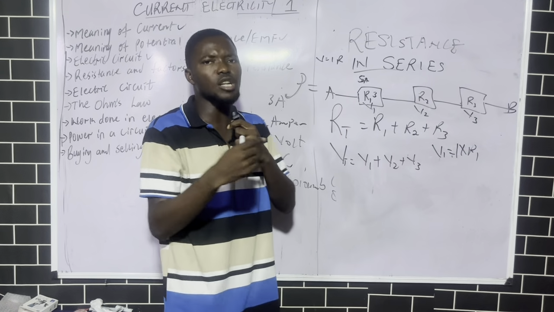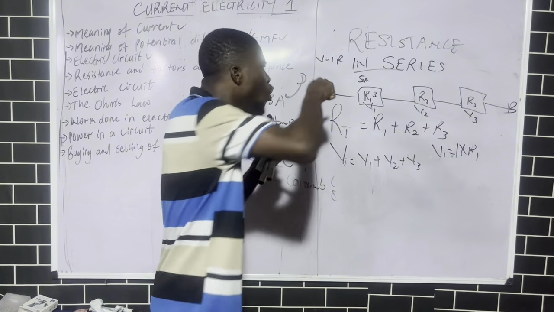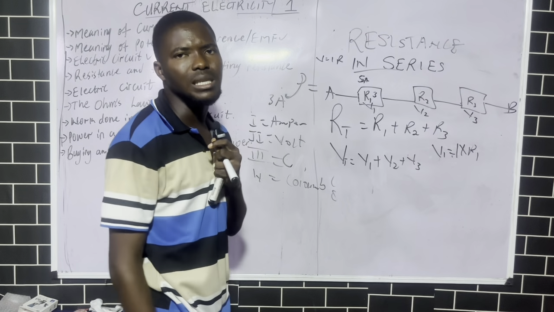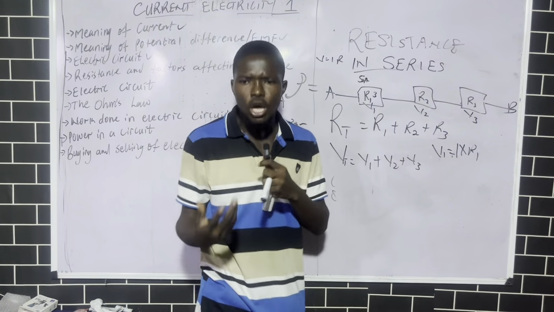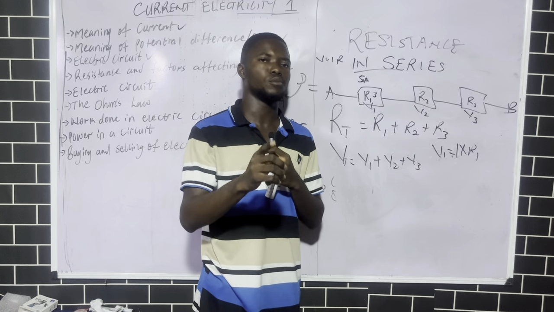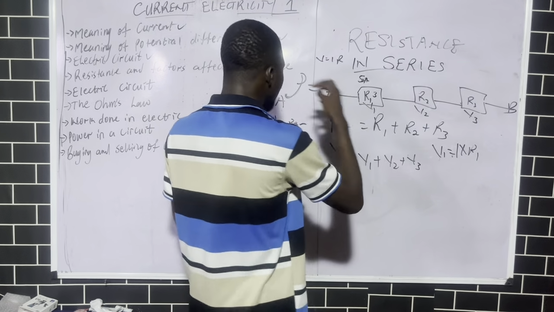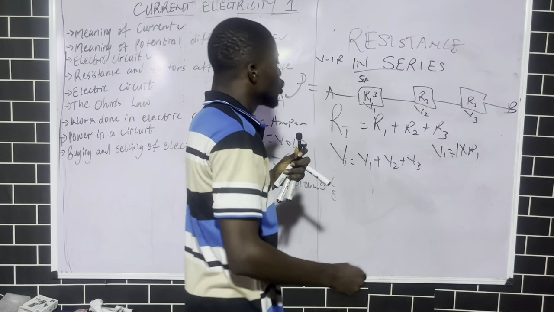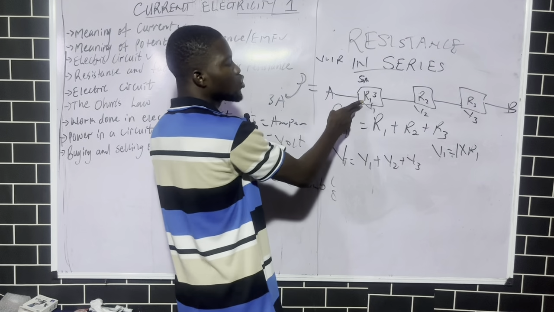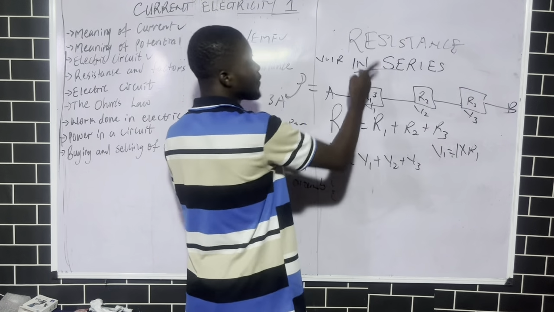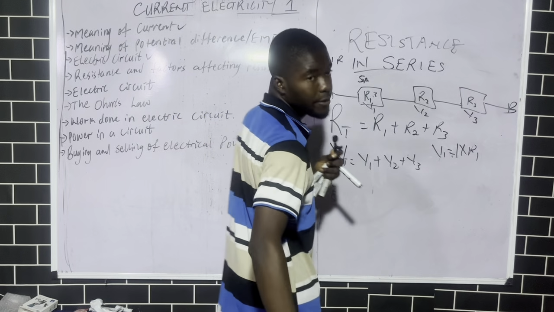What the examiner is trying to do is test whether you actually understood what this thing is saying. He's not trying to make you solve. You know, there are some examiners that will come to you and be like, let me test and see if you actually understood what I'm saying. Are you following that? So that is that. So if I want to get the voltage of this R1, I'll simply use Ohm's law. So what is I? 5. What is R1? 3. 5 times 3.